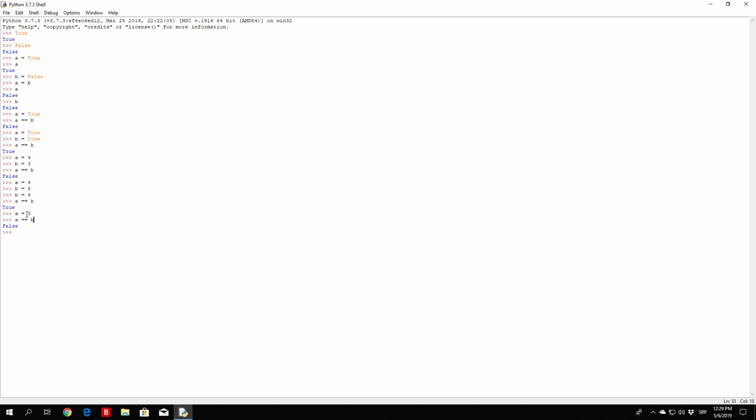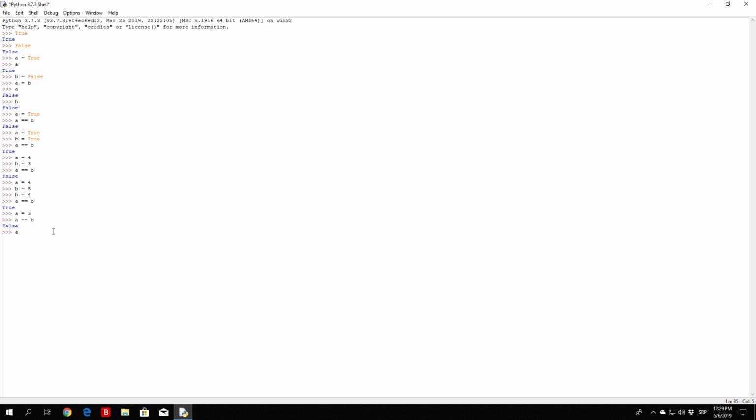So now let us also take a look at some of the other comparison operators in Python. The double equal is not the only one, so let us check out how we can check if something is not equal to the second variable.